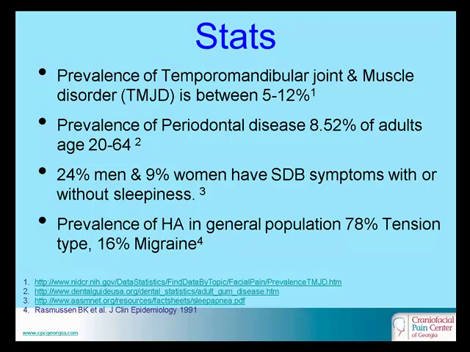Looking further down, if you look at the prevalence of sleep disordered breathing, SDB, 24% of men, 9% of women, much greater than your periodontal population, much greater than the temporomandibular joint population. So once again, today, you should have found or identified a handful of patients that may have had a sleep disordered breathing issue and they didn't know. But if we jump down to the last bullet point, if you just look at the prevalence of headaches, 78% of your patient population have some degree of tension type headache and 16% migraine.